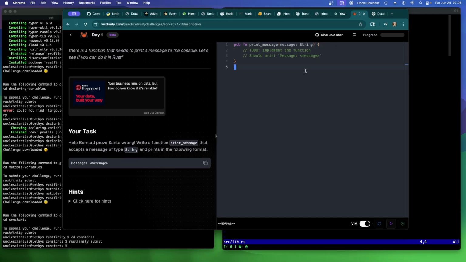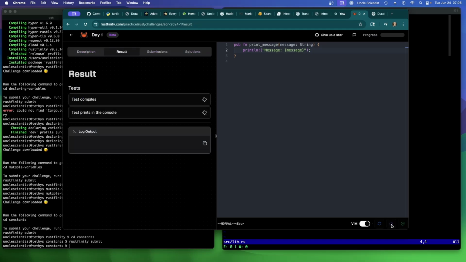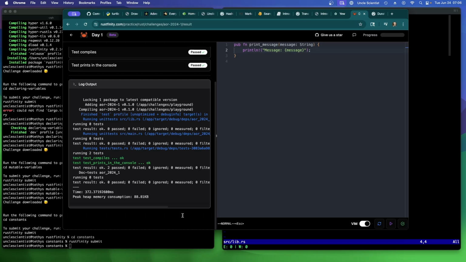So this is identical to... Oh, it's almost identical. I have to say message: message. Okay. All right, println message. Okay, so I have to use it here. It passes.